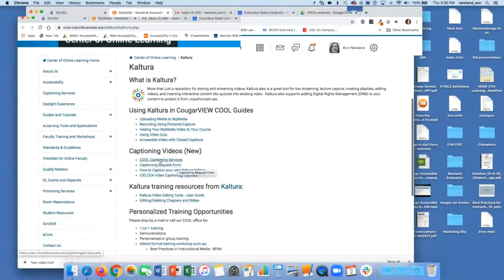And I know that you have already requested captioning, Terry. Right. So just another nice feature of Kaltura, since it's integrated with CougarView and also integrated with our captioning process. Once you've uploaded a video into a course using Insert Stuff, once we finish the captioning process, those captions will appear not only in My Media, but also in any instance of that video in your course. Since it's all cloud-based, once the captions are updated, it will apply to the video within your course. Okay. Right. All right.